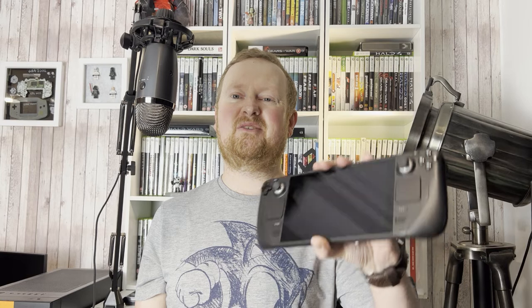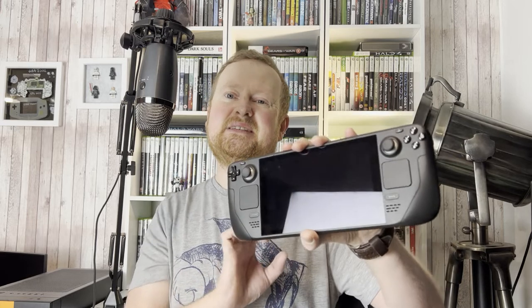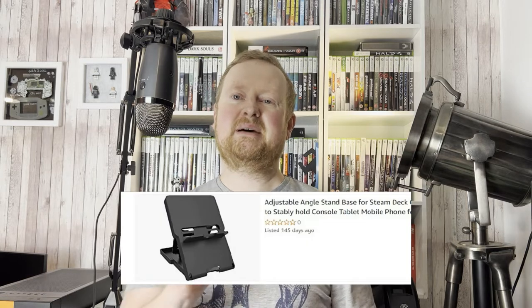I love my new Steam Deck, it's absolutely fantastic, and yes at some point I might get myself a really cool enclosure for it and all kinds of stuff. But at the moment I just want to play on it, but I also want to be able to stand it up and not lean against its case, or if I'm in a coffee shop, arrange the salt and pepper shakers so I can basically balance it on them.